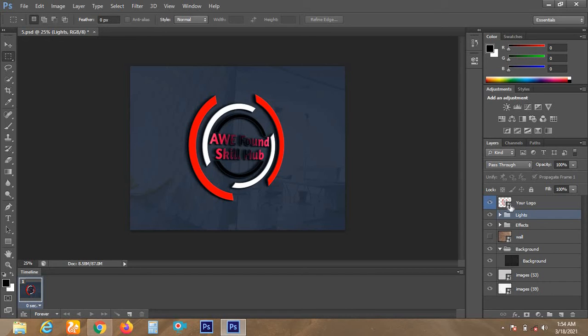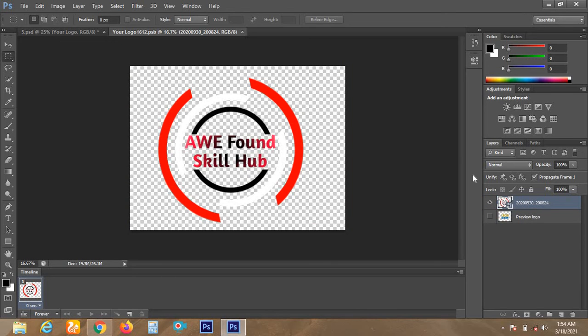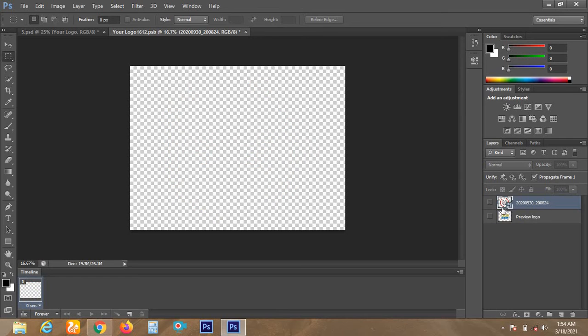So once you're done with this, the next is to click on this smart object thumbnail so that you can place your logo. Remember, you must have already designed your logo. So once you click on it, you OK it. You can see this is the logo. Then remember how to use your eye. You close the eye. Once you close the eye, you locate your file.